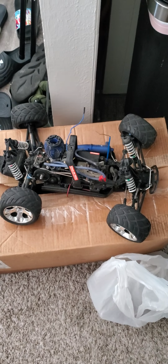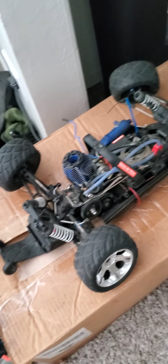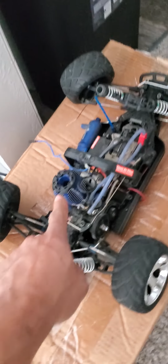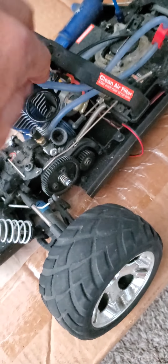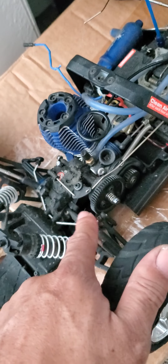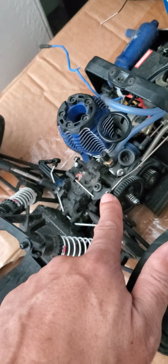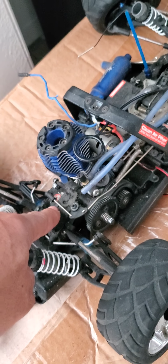First off, let me say this. I'm going to do a video on electric cars, right? I'm going to show y'all this. All right, this is one of my hobbies that I didn't realize was kind of expensive when I first got into it, but still. Here's the engine, here's the gas tank, here's the fuel line, here's the carburetor. You got your clutch bell, your spur gear, which is a part of your drivetrain, and you got a 2-speed transmission.